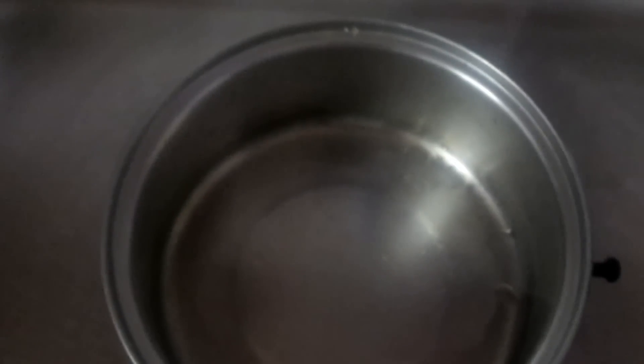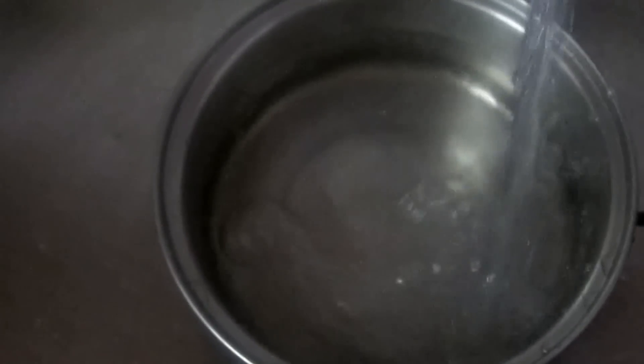The first thing I'm going to do — I like my grits creamy. So keep in mind if you don't like your grits creamy, you might want to use a little less water. But I like to fill it up and put a lot of water. I'm going to set it on the stove and bring it to a boil, so I have it all the way on high. Once it comes to a boil, I'll come back and show you what I do next.